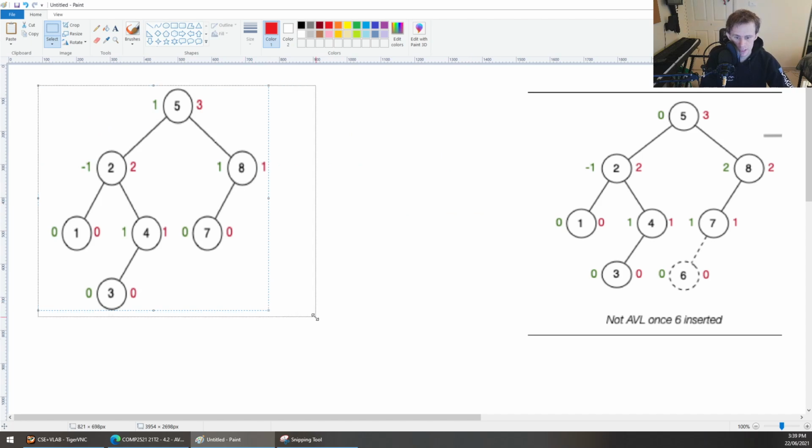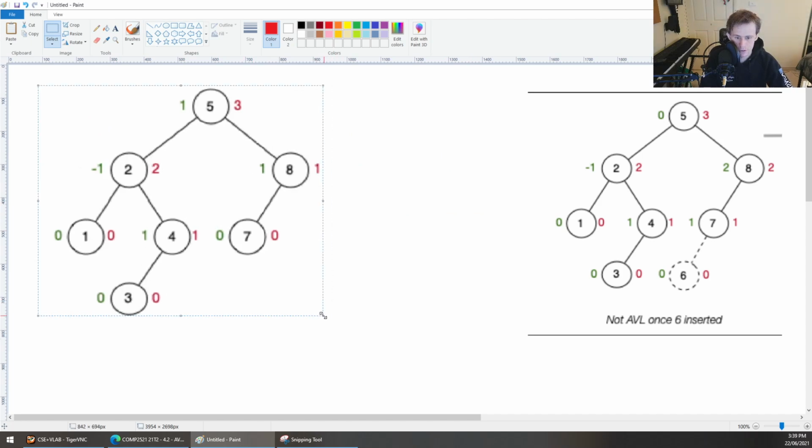So here we have our tree at the start, and you can see all the numbers make sense. All the leaves have a height of 0, and it all trickles up 0, 1, 2, 3, all the way up to the root. The root has a height of 3, and you can see that the green is the balance on the tree, the height balance on the tree. So everything falls within this one difference of height here. Because you can see this is 1.